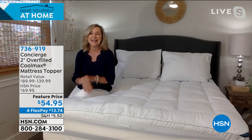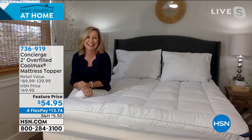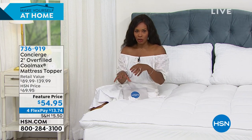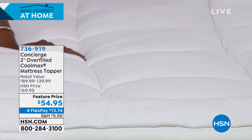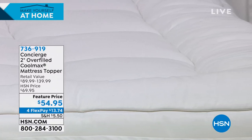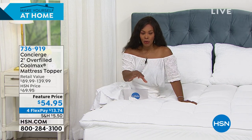My favorite review said she felt like she was back on a luxury cruise vacation when she put this on her bed. The retail value for even some of the bigger sizes is upwards of $140 for this exact same feature-filled mattress topper. We did take $15 off our regular HSN price. When you see the profile of this, it sits up about two inches off the mattress. The gusset — that piece of fabric that runs all the way around — has a satin piping. You've got a six to eight inch frame border going all the way around the bed, and all the boxing is oversized 10 to 12 inch boxes. It reminds me of those feather beds, or an old comfy cozy bed and breakfast feel.